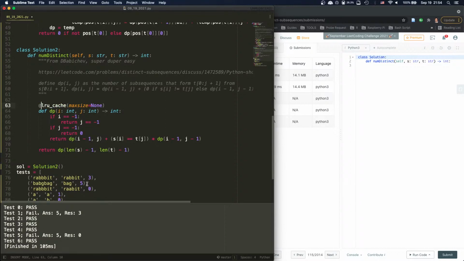Why would this one be wrong? If si equals tj, then we're going to do this, right? dp(i-1, j), however much. If they're not the same, it's going to be this. If they are the same, it's going to also add dp(i-1, j-1). Yeah.